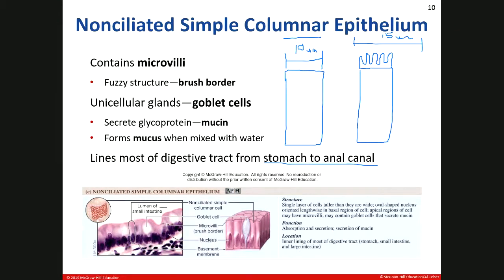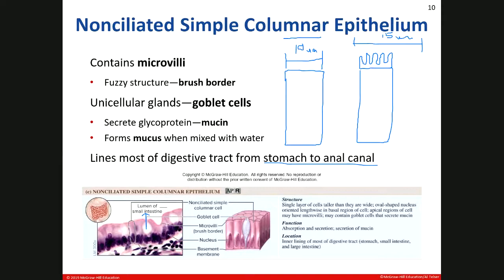All right, so let me zoom in here real fast and show you a few things. This white area here is the lumen of your small intestine. You can see here's a columnar epithelial cell. Look, the nucleus is at the bottom of the cell. And you can tell right here, that's your brush border, that pinkish, fuzzy area there. And when you see areas of this whiteness here, that's a goblet cell, and it's filled with mucin. When that mucin gets ejected out into the lumen of the small intestine, it mixes with water and turns to mucus.